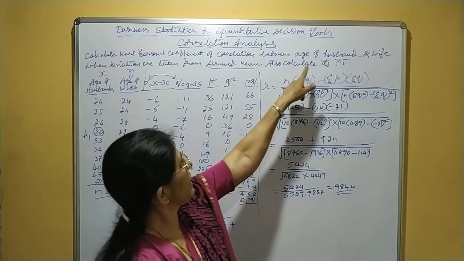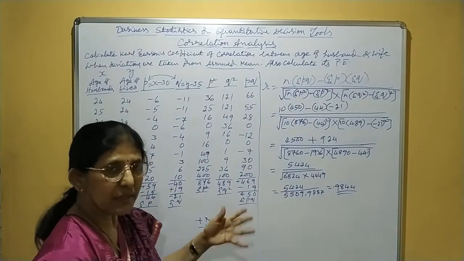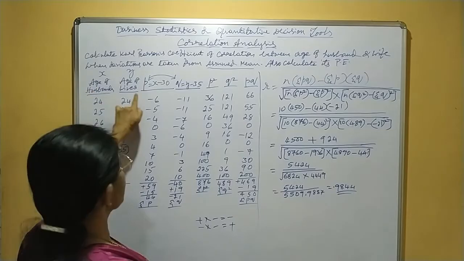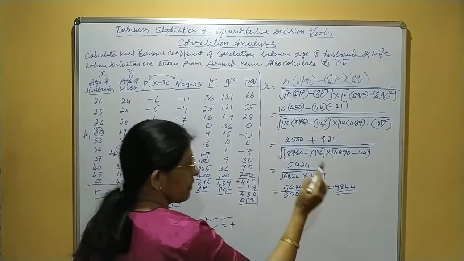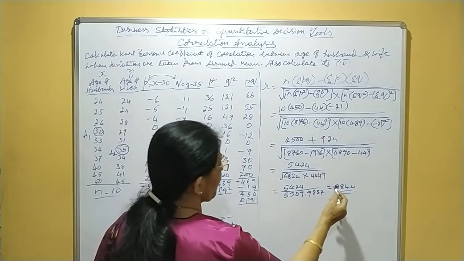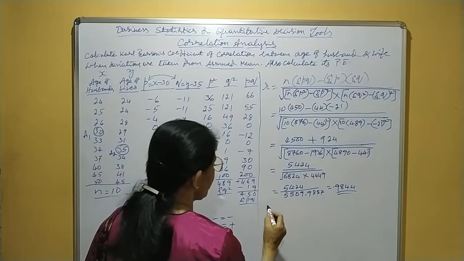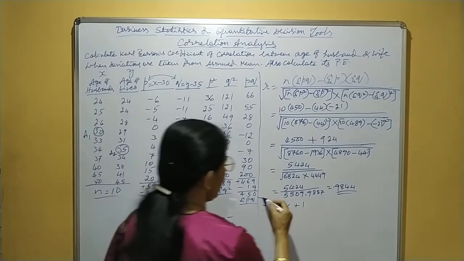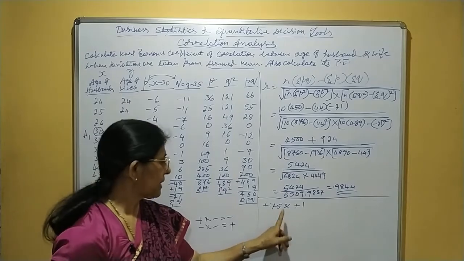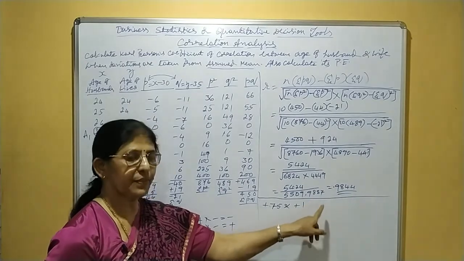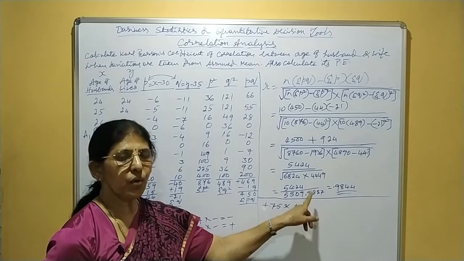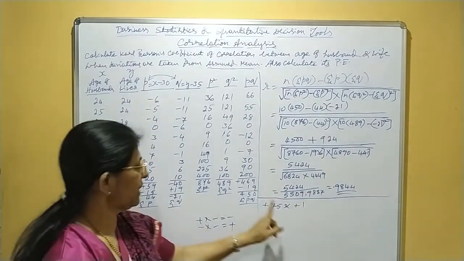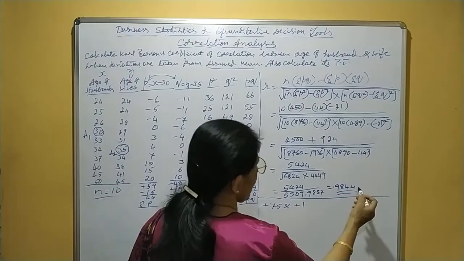Now here that is between the age of husband and wife. Next we have to give the interpretation, meaning what is the relation between the age of husband and wife. For that you have to recall those slabs. This 0.9844 lies between plus 0.75 and plus 1, isn't it? It lies in the slab between plus 0.75 and plus 1. That means there is a high degree of positive correlation between the two variables, age of husbands and age of wives. You have to write r is 0.9844.